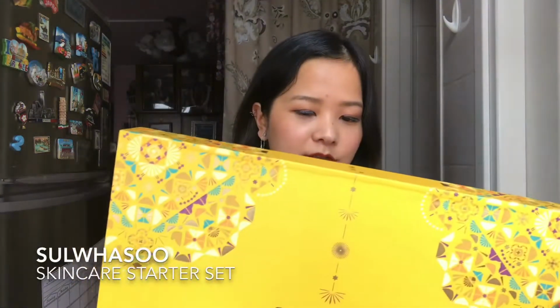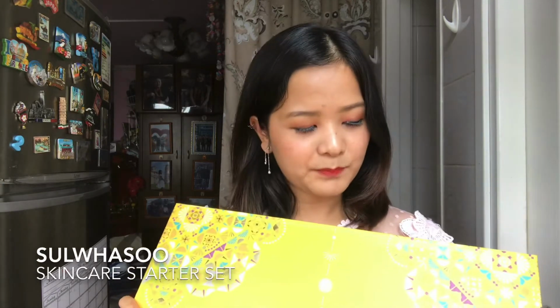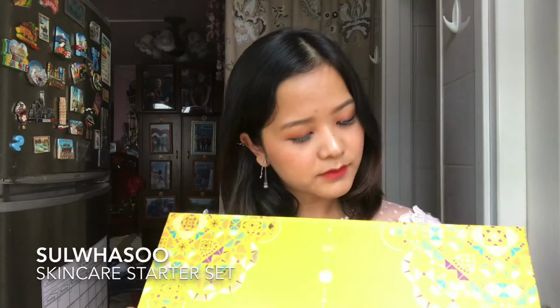So this one I just got recently. This is a skincare starter set. If you are familiar with Korean brands, then Sulwhasoo is one of the high-end brands and many people love this brand. So I have decided to try the skincare starter set. Let me open it and show you what's inside this set.